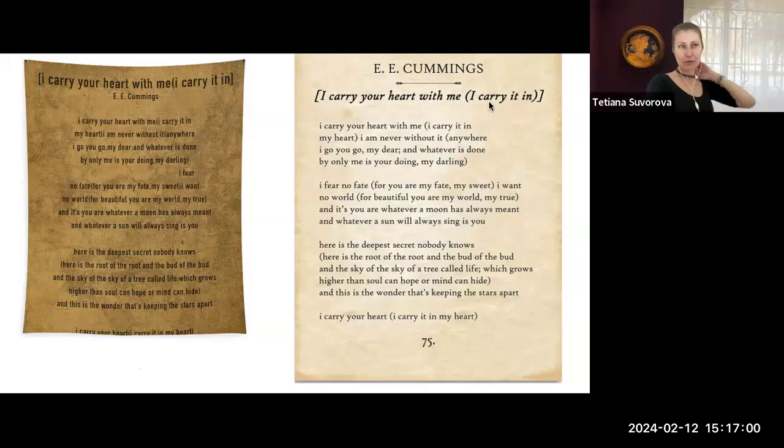And here, if you pay attention, we already have the space, which shouldn't be. The author didn't plan any spaces, you see? And also here the bracket is absent and here it is given. That is also the open way for your interpretation. Maybe you do not close the person, you just take them within but do not close them into your heart. Yes, so give some space for that person at least.